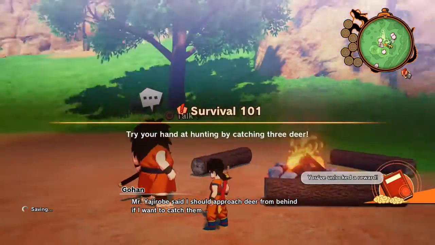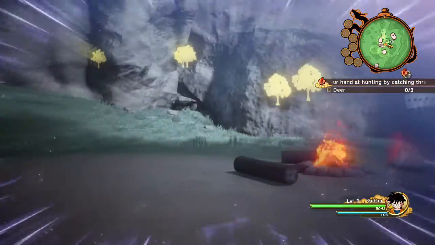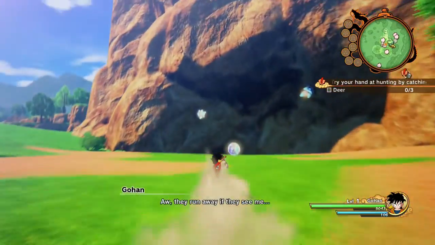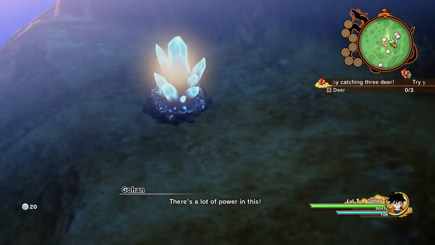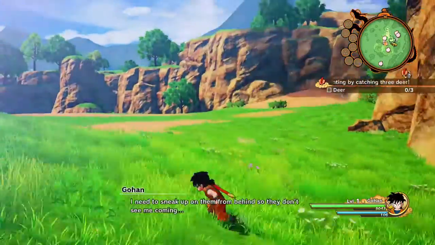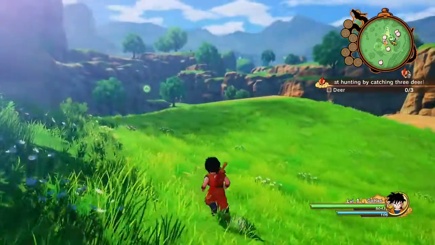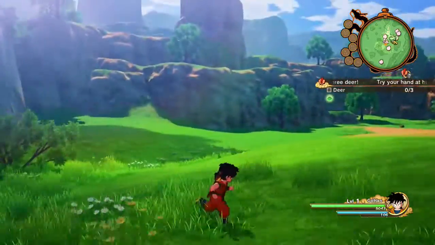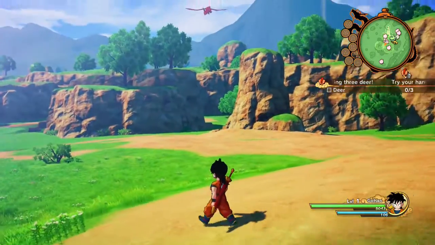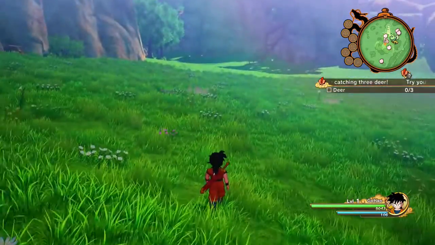Mr. Yajirobe said I should approach deer from behind if I want to catch them. Here goes. Oh, they run away if they see me. I need to sneak up on them from behind so they don't see me coming. Alright, where are they at? So it's some over here, I guess. Oh, there they go.